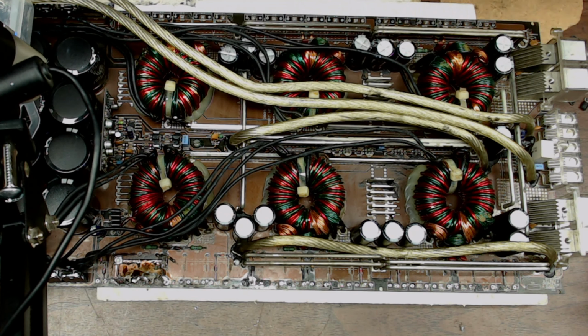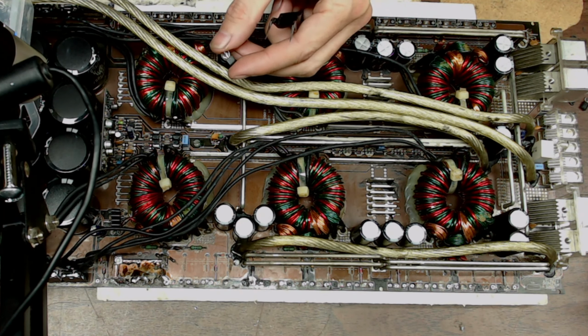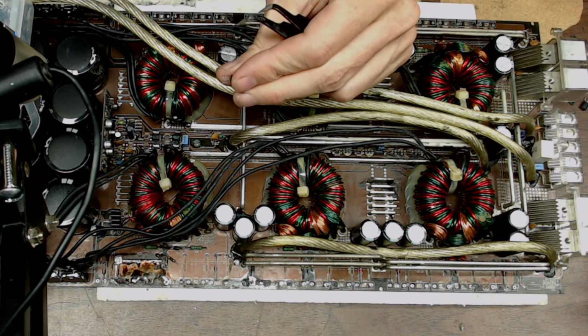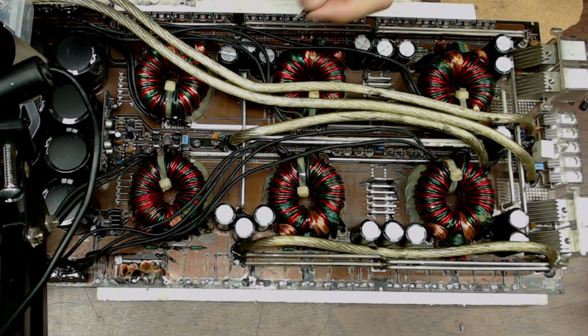So what I'd like to point out here is the transistors themselves. When they're soldered in from the factory, they're soldered in with about a quarter inch of the legs to the board. And for anyone that does a lot of repair, you'll know when these things go up in smoke, it'll burn those traces right out of the board. You'll carbonize the whole area of the drive circuit. Luckily, that did not happen here.